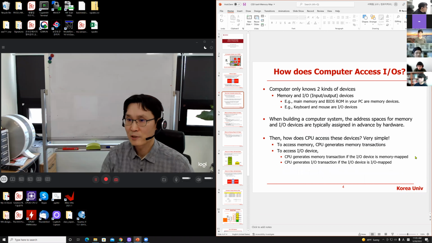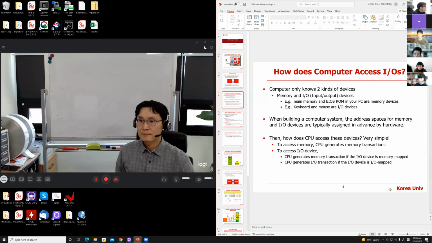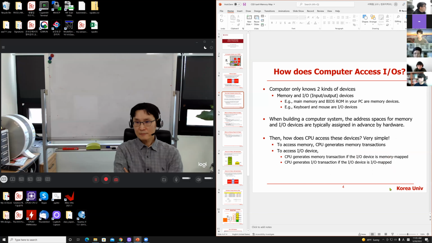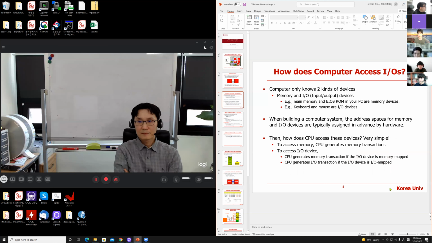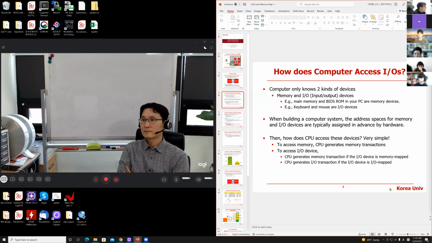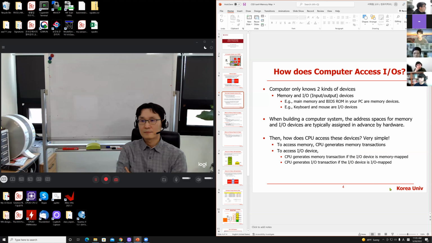Jisung, can you please read? Computer only knows two kinds of devices, memory and I/O devices. For example, main memory and BIOS ROM in your PC are memory devices. Keyboard and mouse are I/O devices. When building a computer system, the address spaces for memory and I/O devices are typically assigned in advance by hardware.